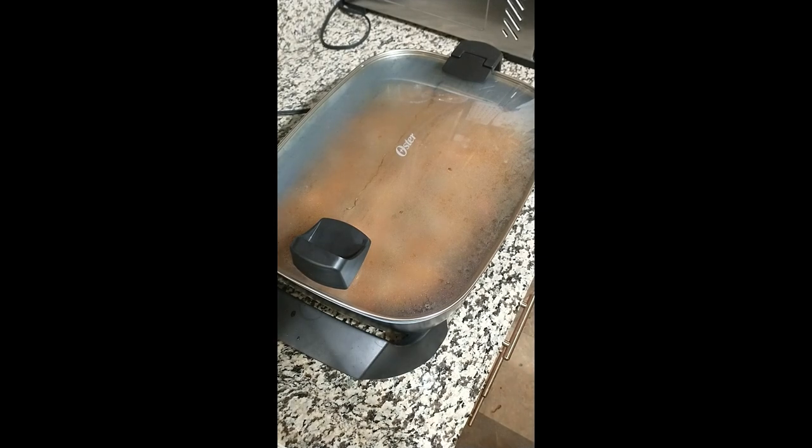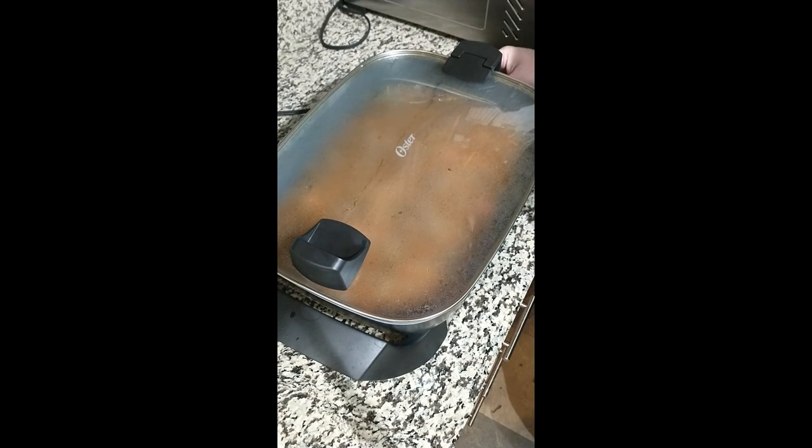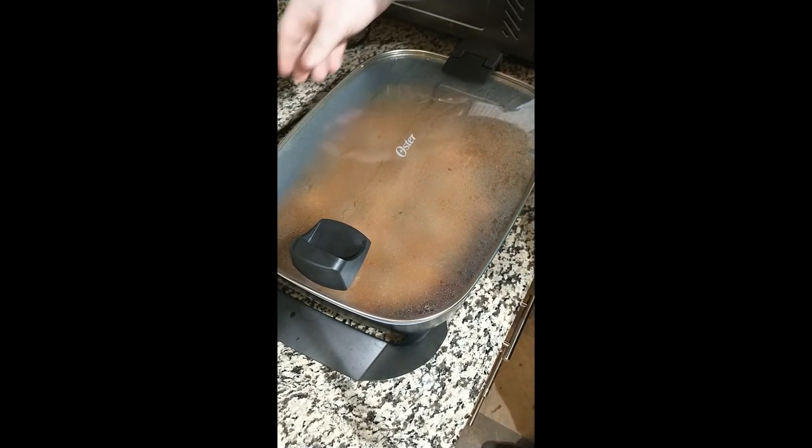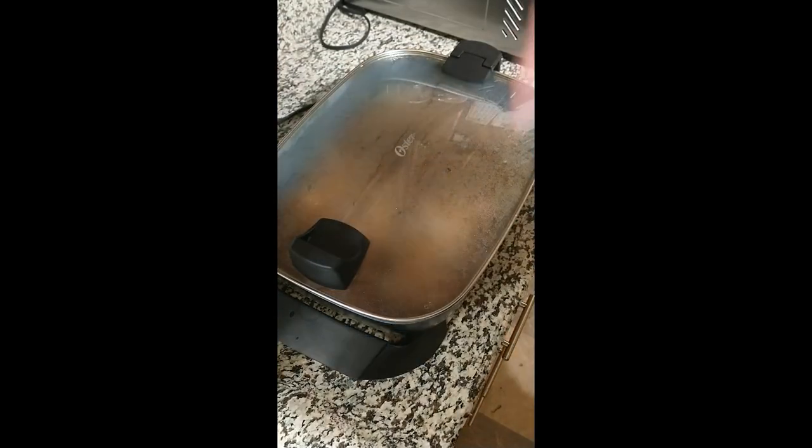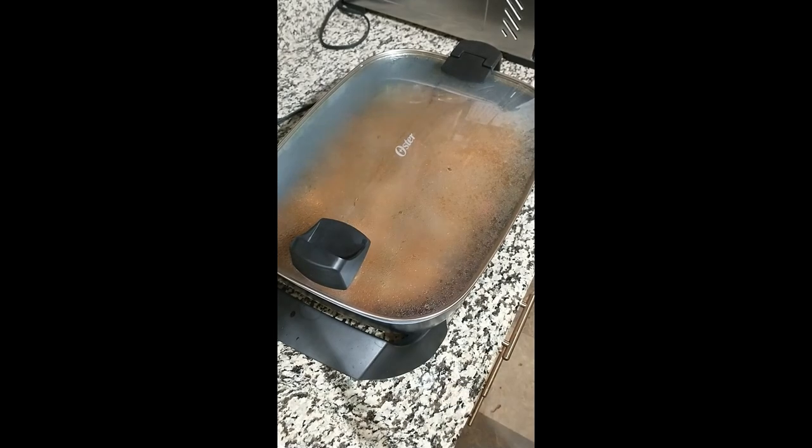So we'll take those out, set them up, let them cool off. As a matter of fact, I'm going to turn this off and just let it sit there and soak up all those good vegetable and beef juices. Get the rice going, get everything set there. Let that chill out for a second. Let the squash chill out for a little bit. Flip those over, get them stuffed, show you how that looks, and the next step.